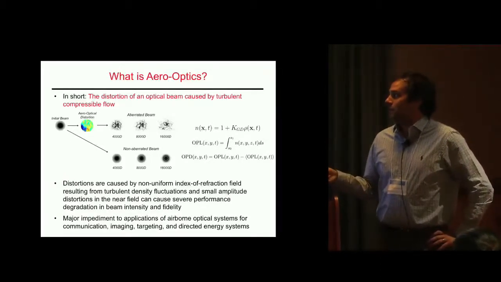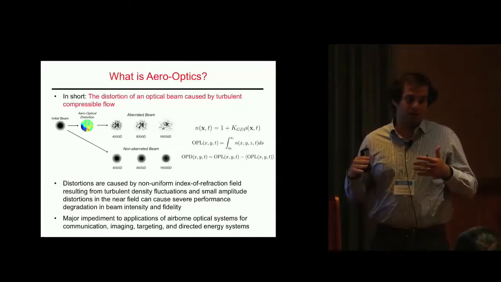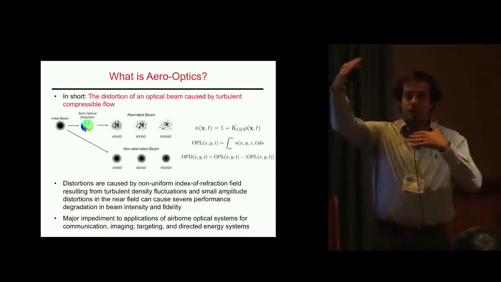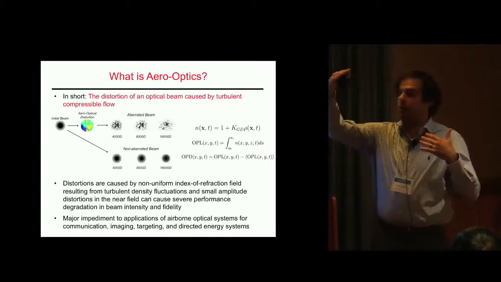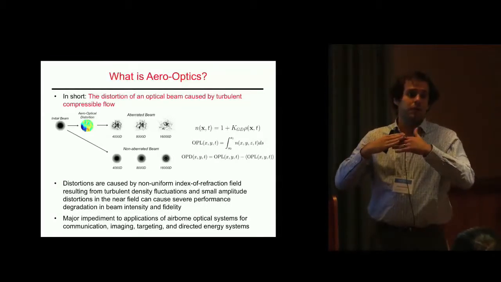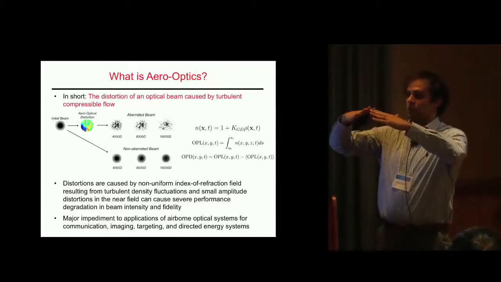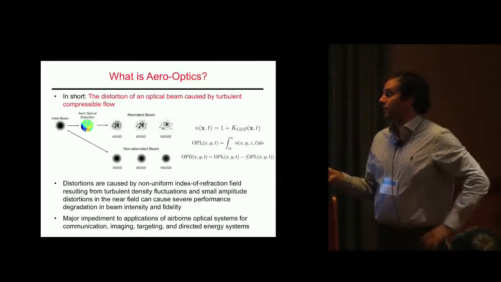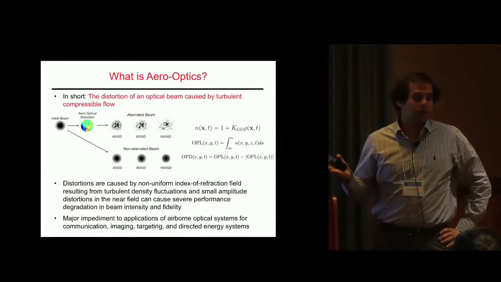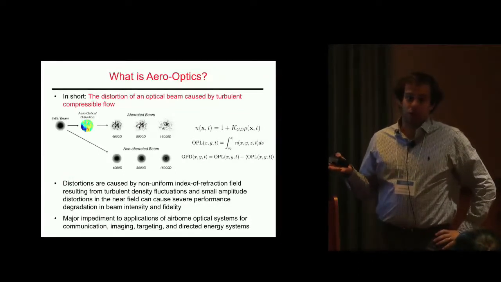Normally we talk about this in terms of the OPL or the OPD, which, because these index of refraction fluctuations are really weak, you don't get a lot of scattering. So you can just use ray tracing to propagate through. So you can look at this in terms of how the local distance increases or decreases as you propagate through. So you're talking about a wavefront, and it gets distorted as it goes through. And the relative distortion is what we call the OPD, which you just, after the integration, take out the time mean. So it's also related to the local phase distortion of the wavefront.